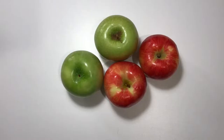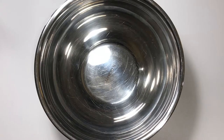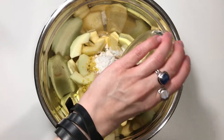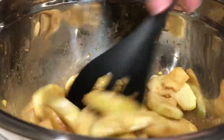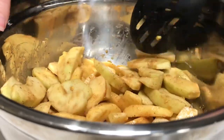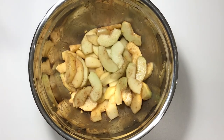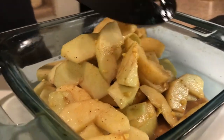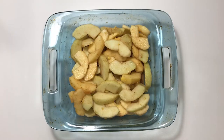To make your apple filling, start by peeling and chopping your apples. Next, put your apples in a bowl and mix them together with all your other filling ingredients. Mix it all together until your apples are coated nicely. Don't forget to add about an eighth cup of water for extra juice. Last, put your apple mixture in your baking pan and set it aside while we make our topping.